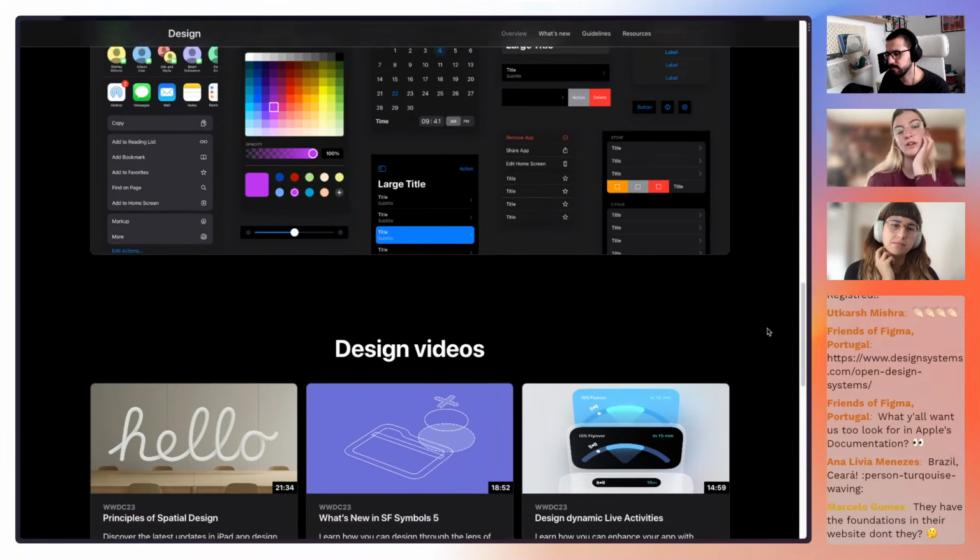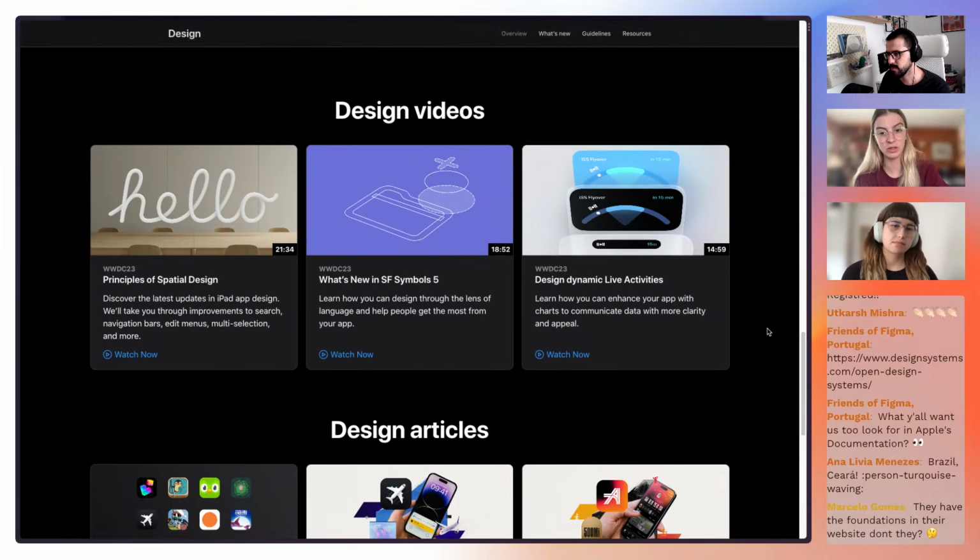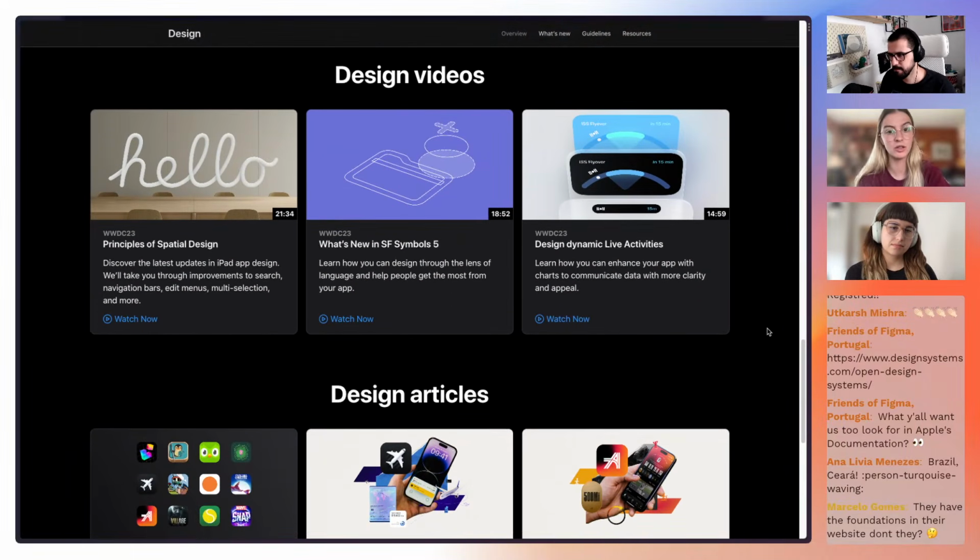And I also feel like they've been amazing at design, of course, because they have the resources for that. And they're also a company that's old, they've been here since the beginning. But I do feel like they could be doing more for the design systems community or the design community itself.